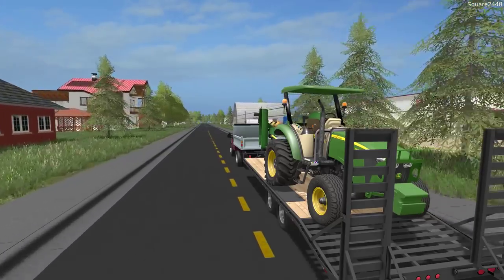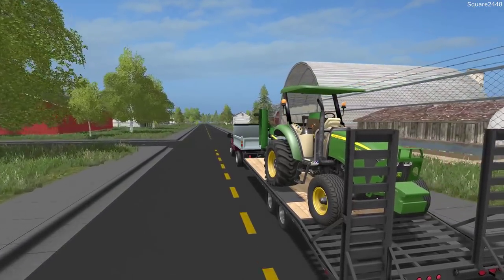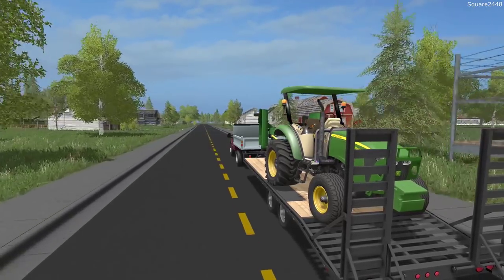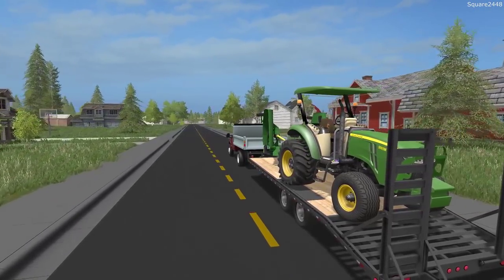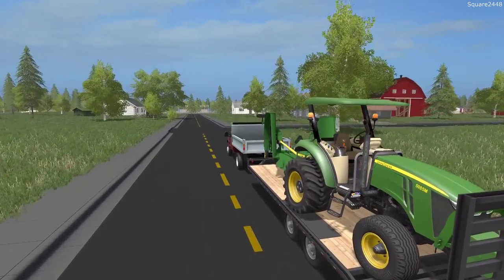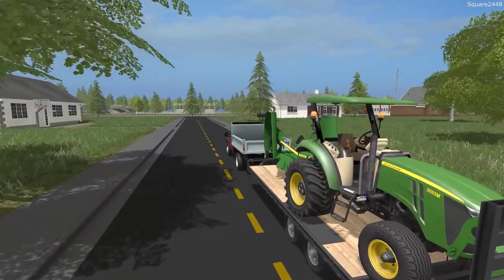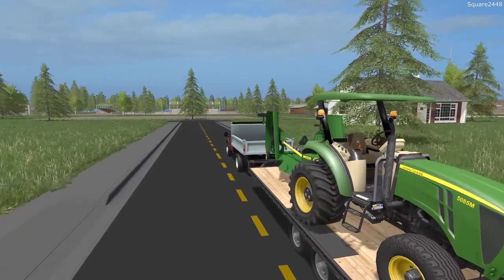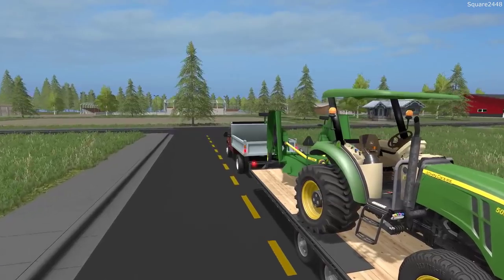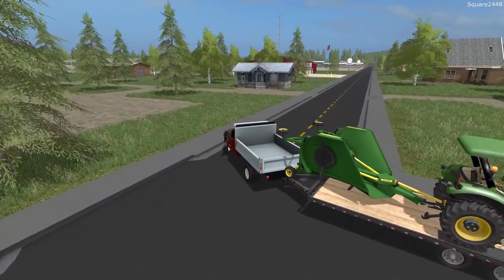We are using this trailer here, which is on console - I really do like it a lot. It works pretty well, but I think we need to get a bigger trailer. I will have some more real-life videos coming on the channel. I've been doing a few with my 2018 and the driveway extension project, which is coming very close to completion. The mower's going to slide up on us just a little bit - I do apologize for that.